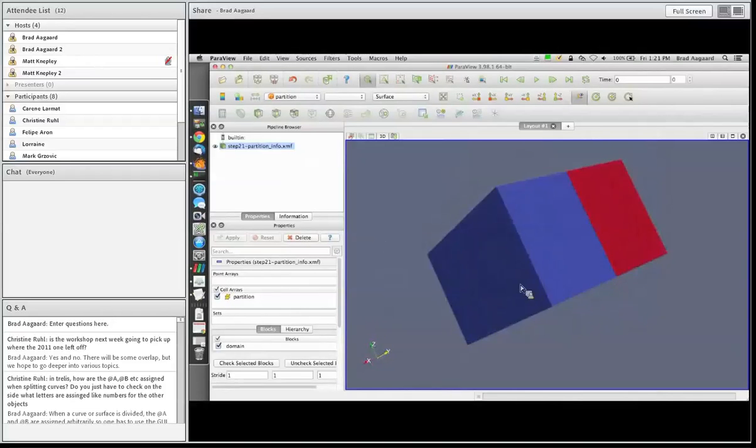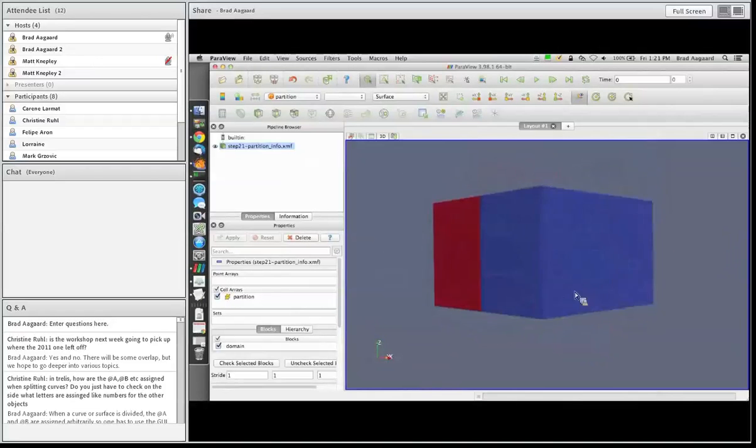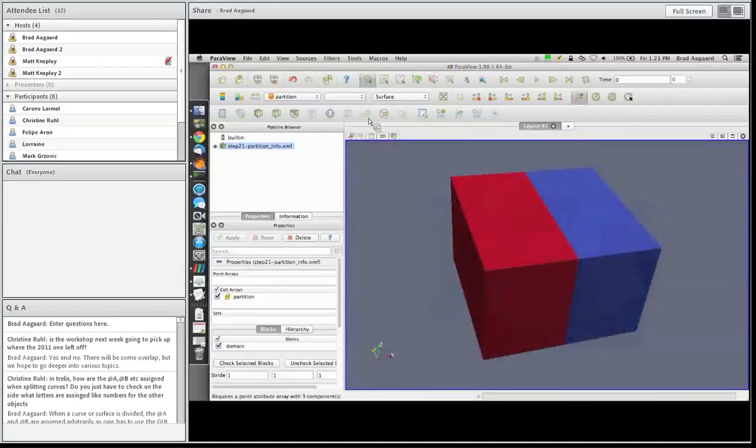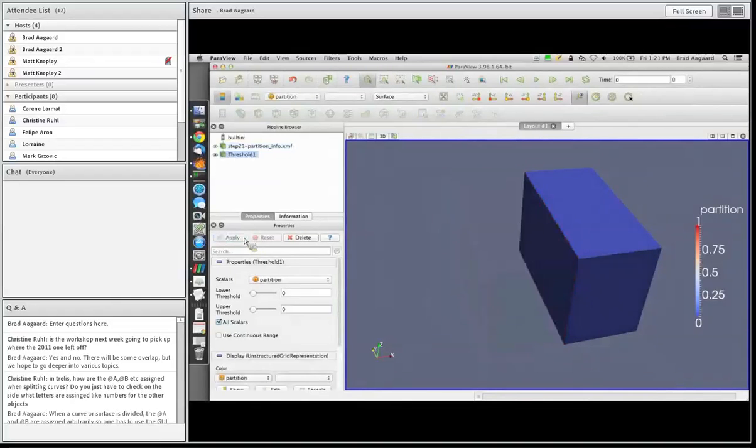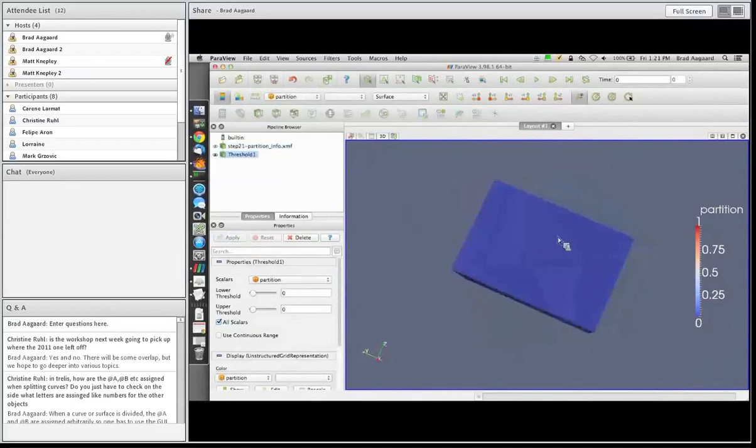It looks like it was just chopped directly in half. We can pull up this thresholding. So we have process 0 in blue, process 1 in red. We can look at just what process 0 looks like, and indeed it chopped it right in half.